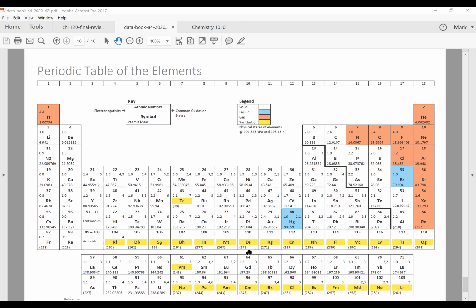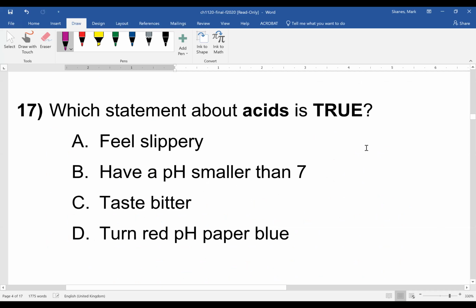At the end of chapter 3, there was a section on acids and bases that we didn't cover. We didn't have enough time. We ran out of time for the acids and base chapter, and then I moved on, and next thing you know, it's December, and we don't have time. There is a multiple choice that I want to show you right now. This multiple choice is on your final, and we did not talk about properties of acids in class. So this is a question straight from your final exam.